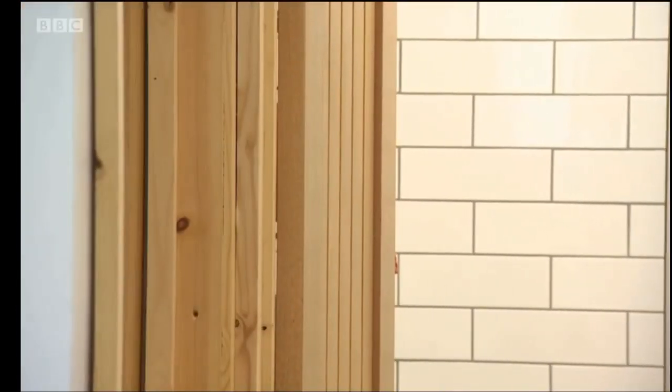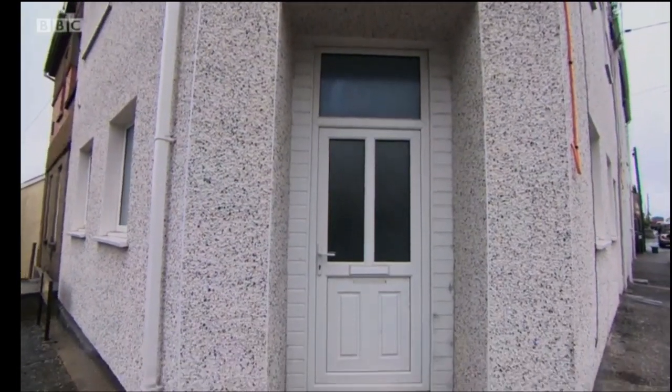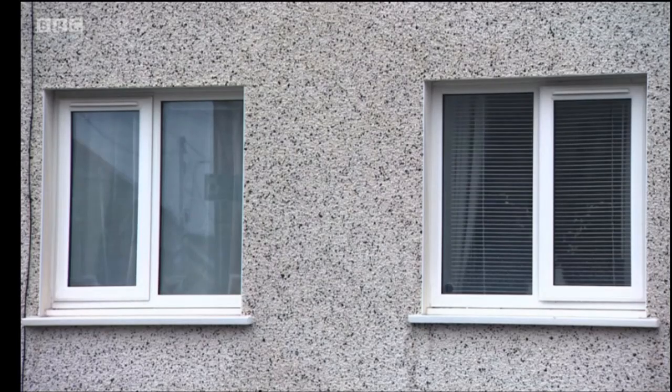I feel that for rental of these flats, they would achieve between £400 and £450 per calendar month. And the larger flat then would achieve between £450 and £500 per calendar month. The one bed flats we're getting £450, and the larger one bed we're getting £500 a month. The total monthly income from the seven flats amounts to £3,100, producing a return on investment of 15%.